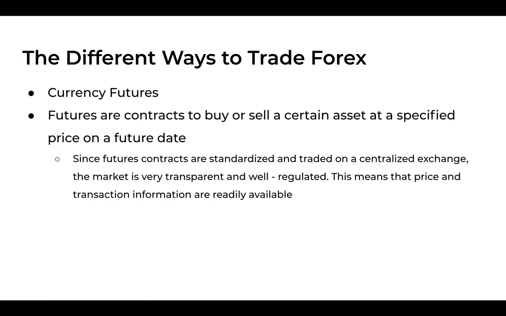So starting off with currency futures, futures are contracts to buy or sell a certain asset at a specified price on a future date. Since futures contracts are standardized and traded on a centralized exchange, the market is very transparent and well regulated, which means that price and transaction information are readily available.